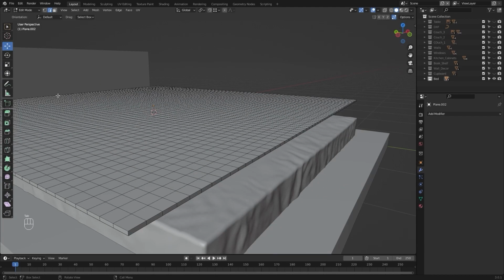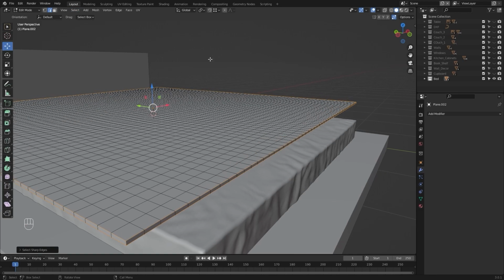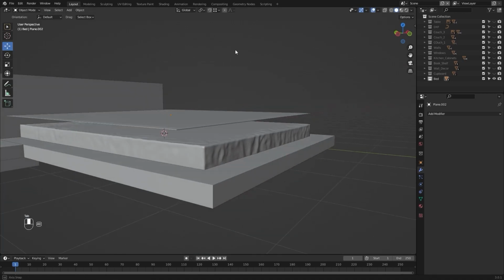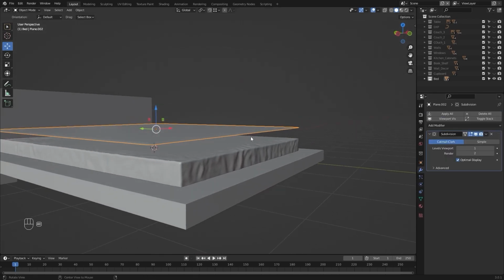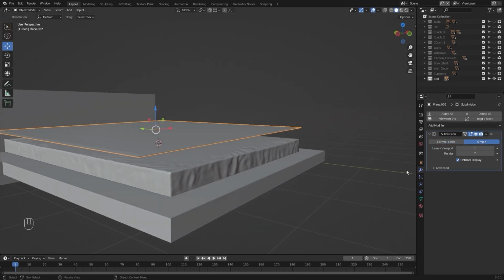Let's now select the sharp edges and I'll scale them down on Z. Okay, let's go into my modifiers tab and I'll add a subdivision surface modifier. And let's change this one to simple.